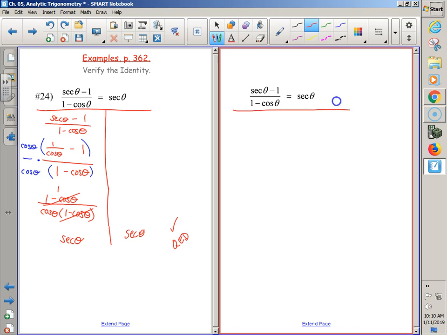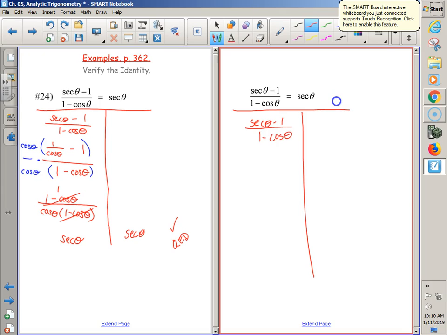You still would have a way around that. Okay, technically there are two different ways of doing it. One way is you could have changed cosine to be 1 over secant. Having everything be in terms of secant, you would have multiplied top and bottom by secant. But let's just assume that you still went the 1 over cosine way.